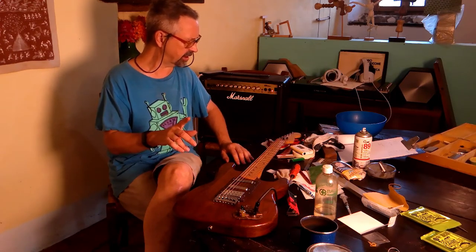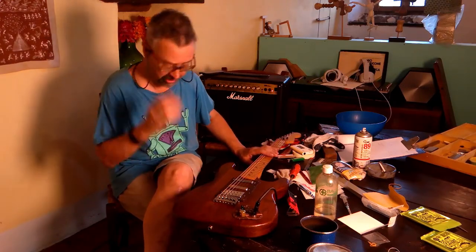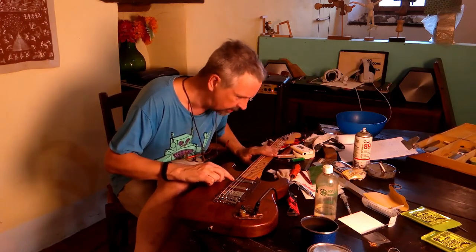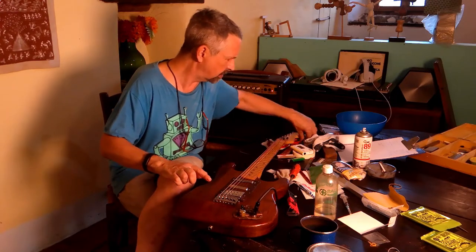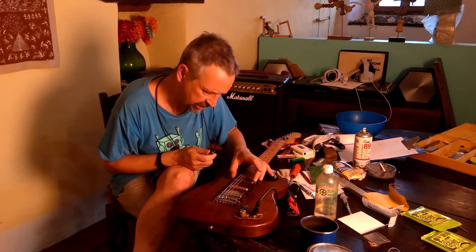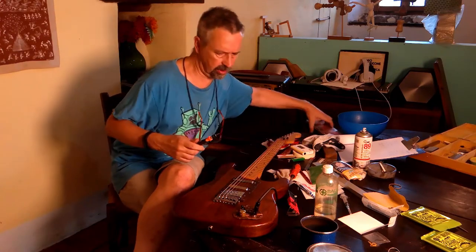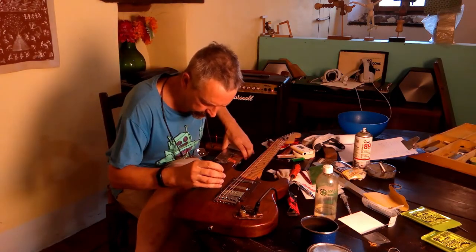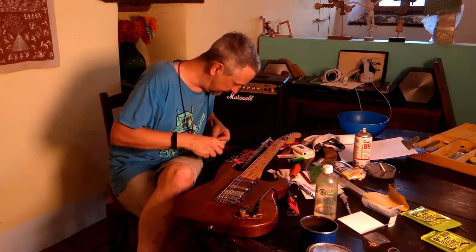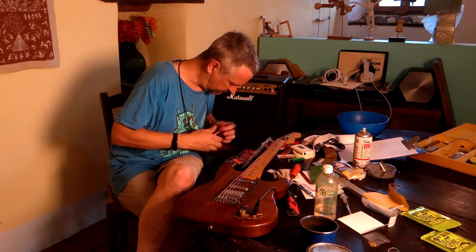So the intonation, I suppose. No, wait. Pickup height. Are my pickups in a decent position? They should be. I think maybe. Yeah, that. Actually, two of these could do with a little bit of lift. Have I got the screwdriver that's right for that? Ooh, a bit gummed up. Gummed up with wax. So much for polishing. Bigger screwdriver.